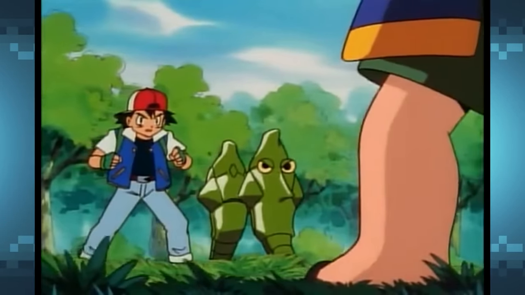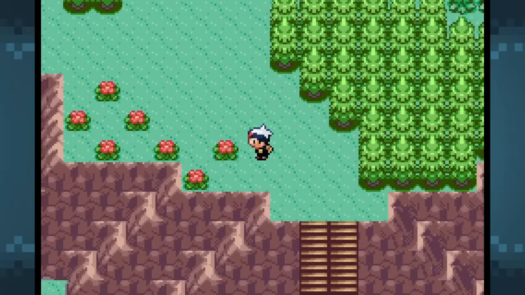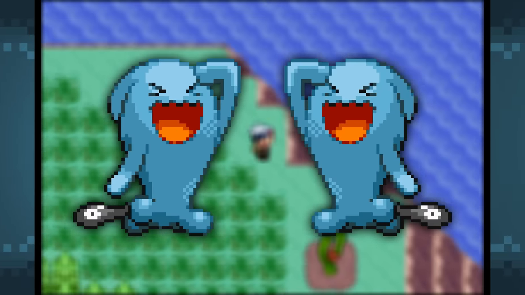Now, we've all seen the famous Metapod vs. Metapod battle, but have you ever heard of the Wobbuffet vs. Wobbuffet battle? Because in the Hoenn games, these two Pokemon can quite literally start an infinite battle, and all it takes is the item Leftovers.